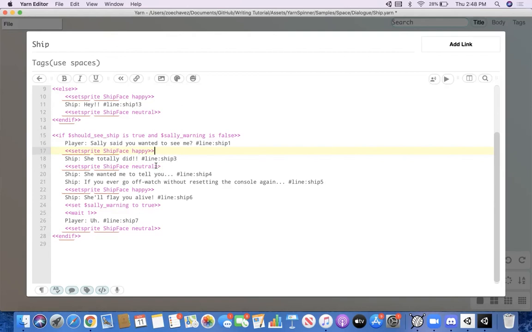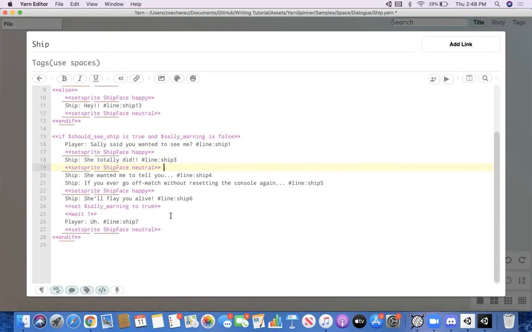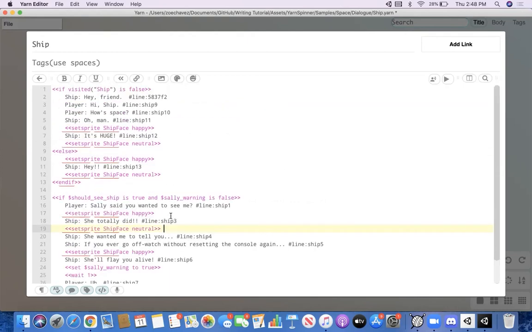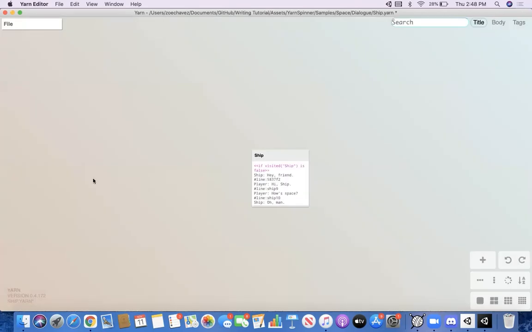And that's very helpful because that means that you can really control, it's essentially like basic animation, like not animation, but it controls other things than just the dialogue in Yarn Spinner on a basic and simple level. And so that's really it.